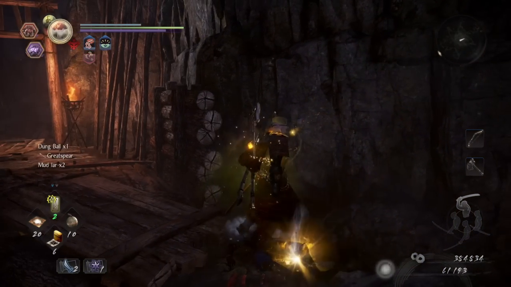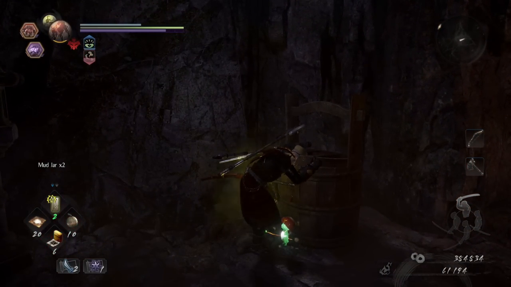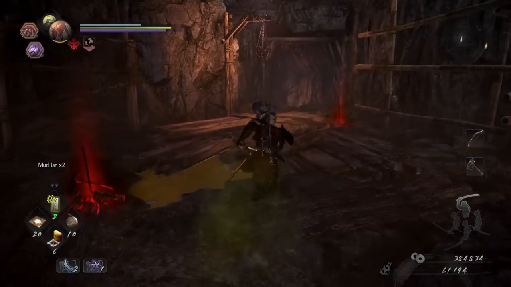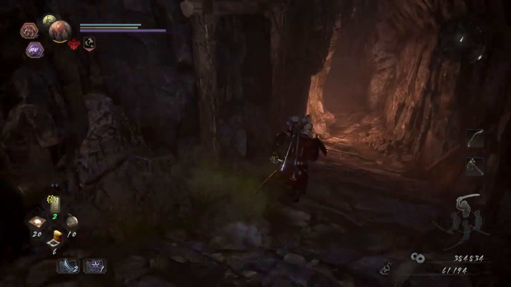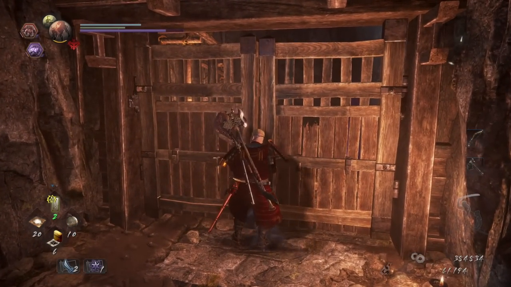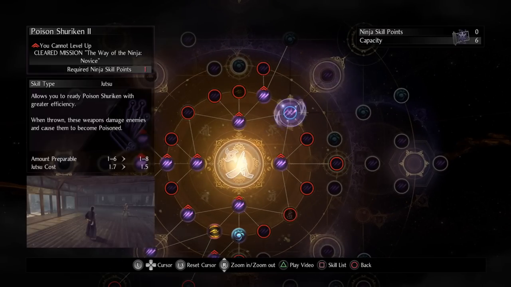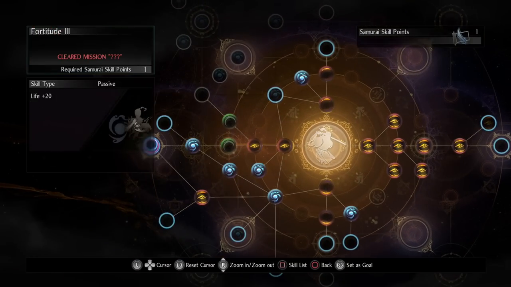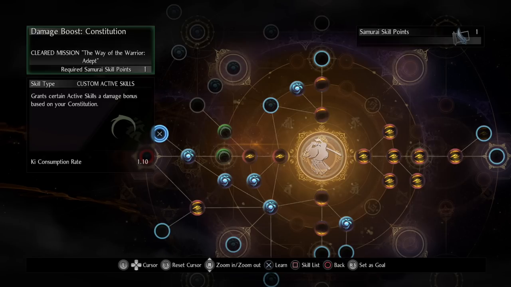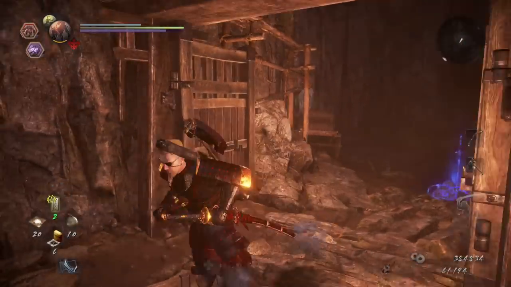Grab this. And Kodama number one. And then run on ahead and we will open up a door. This will give us a shortcut back to the shrine at the beginning of the game. Here I'm going to go ahead and spend this. And then the samurai tree. I can't grab life yet. Let me work my way up for damage boost strength.